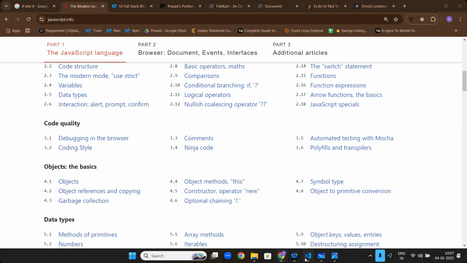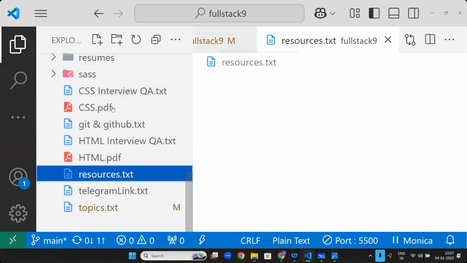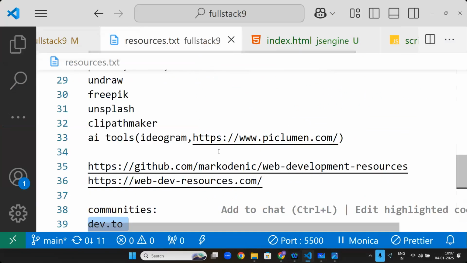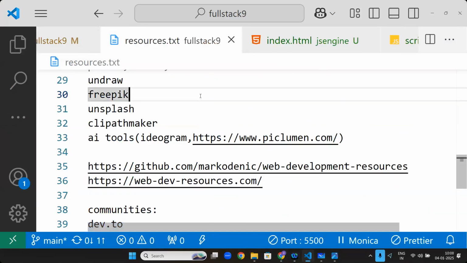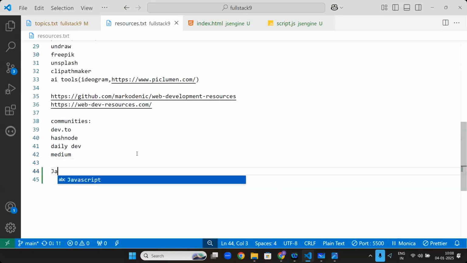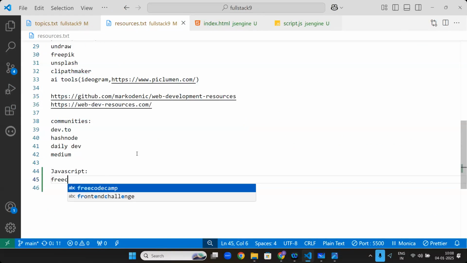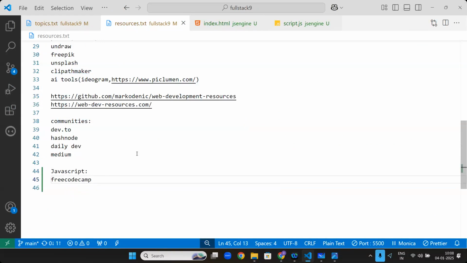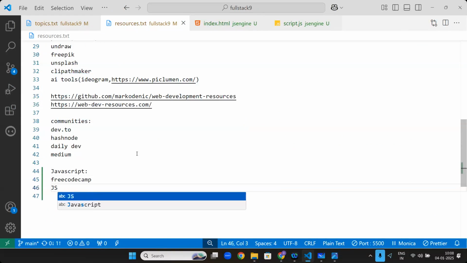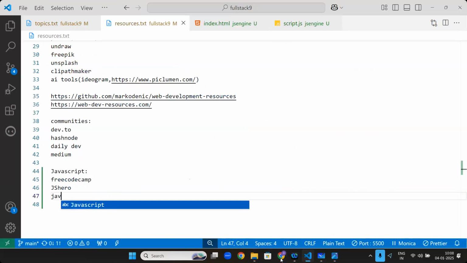I will go here to resources. I think we have one file called resources. In this file, I will write: JavaScript, freeCodeCamp, JS Hero, and javascript.info.